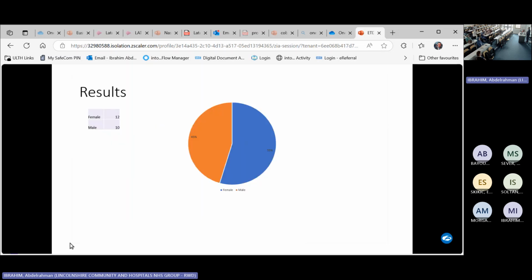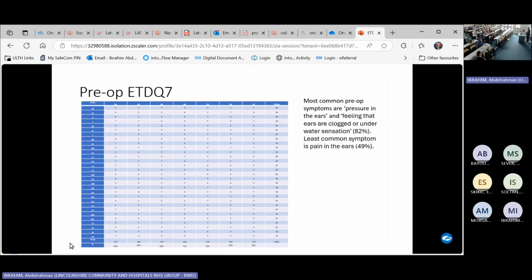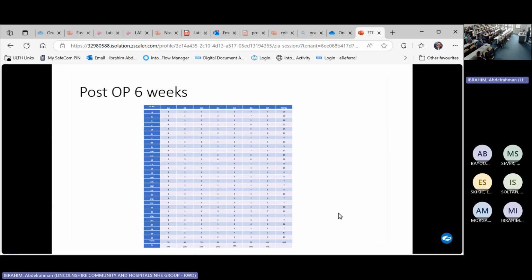So, 55% were males, which is 10 patients, and females were 12 patients, and this is the age distribution, and this is the preoperative ETDQ-7 questionnaire. I'm not sure if you can see that. So 82% had pressure symptoms. Most of the symptoms that patients complain of are pressure symptoms. The patient feels pressure in their ears. Also, feeling crackling inside the ear is one of the common symptoms that patients report.